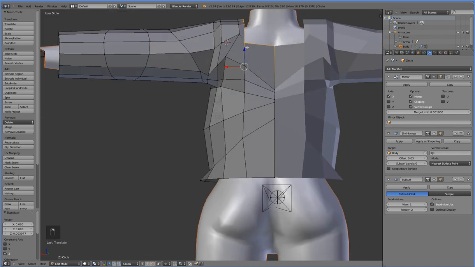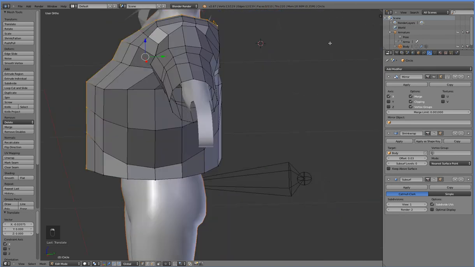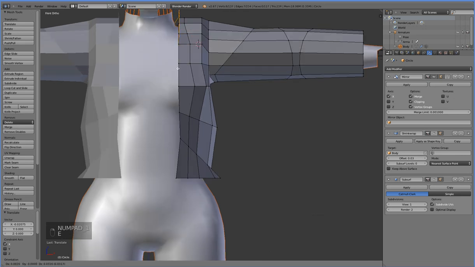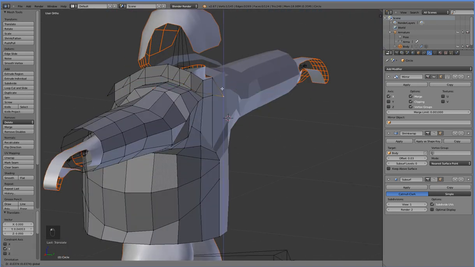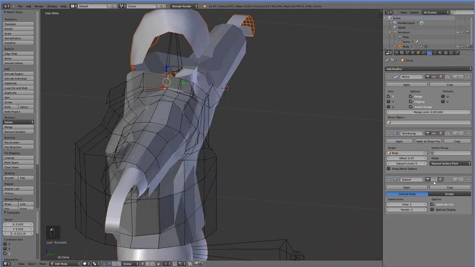And here is the collar. Let's go ahead and pop our collar a little bit higher here. There you go. Bring this in. And let's just build ourselves a collar by extending up and then out and down like so. And we can adjust the back because it's obviously not going to be quite right. Something like that works. And let's go ahead and turn these back on so we can see how that looks.